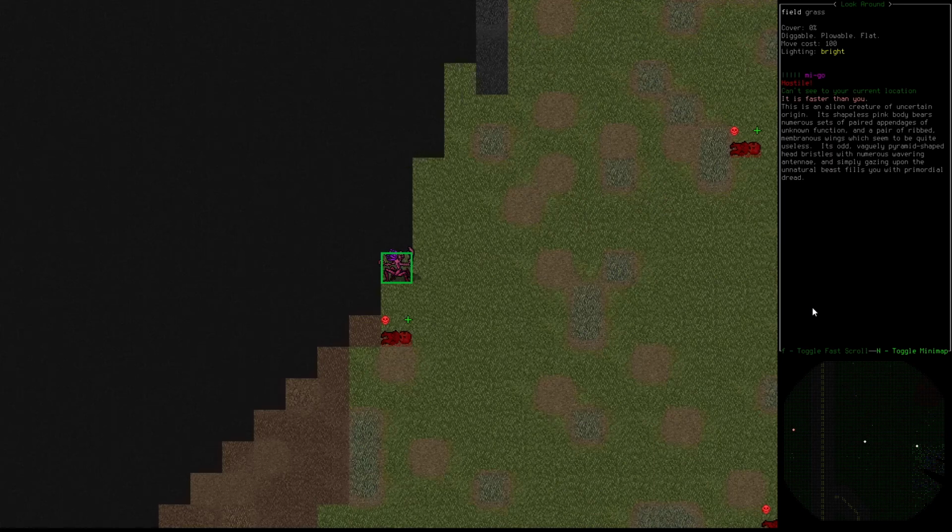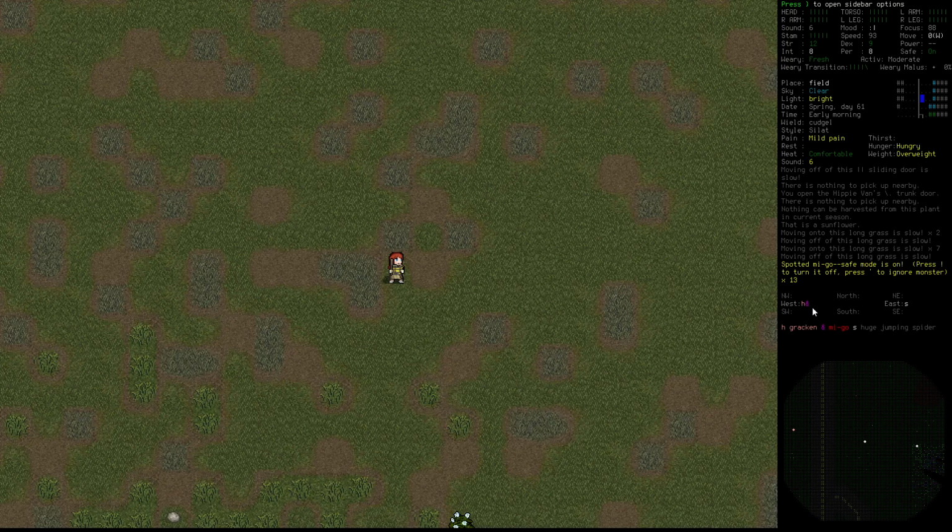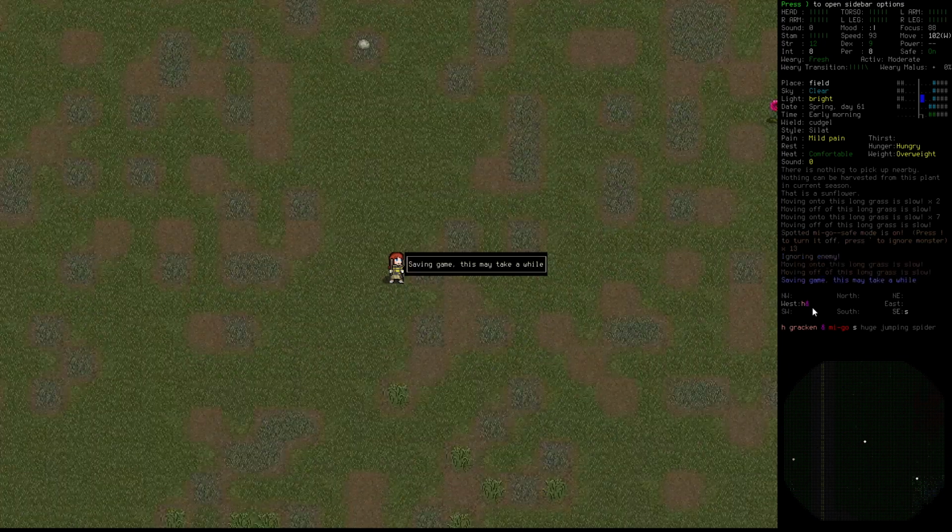Why is Satan here? Why? This is an alien creature of uncertain origin. Its shapeless pink body bears numerous sets of paired appendages of unknown function and a pair of ribbed membranous wings, which seem to be quite useless. Its odd, vaguely pyramid-shaped head bristles with numerous wavering antennae, and simply gazing upon the unnatural beast fills you with primordial dread. No, why would you have that in your game?